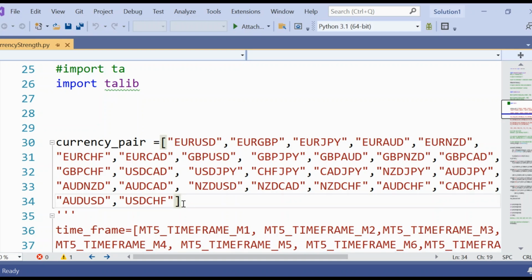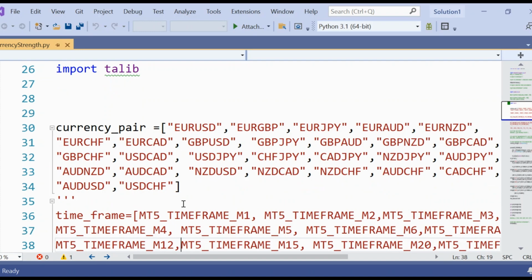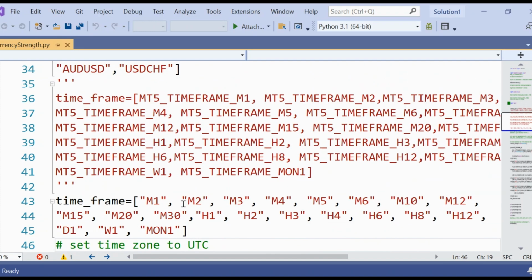If you use MQL5, it becomes very cumbersome because you have to download each time series and each time frame. I'm using these time frames: M1, M2, M3, M15, H2, H8, monthly, weekly. All these time frames are going to be downloaded. Try to do it in MQL5 and you'll see that it becomes very cumbersome to synchronize all these time series and all these copy rates and stuff like that.